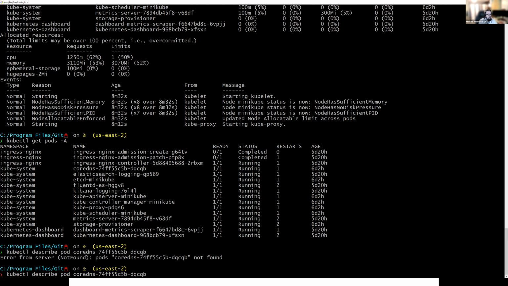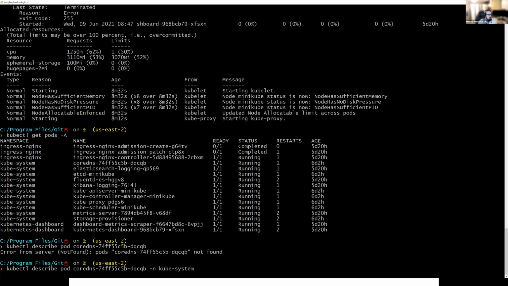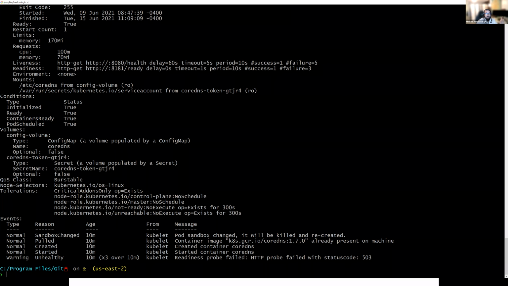Oh, that's right. I'm in the wrong namespace. Notice, by the way, that because I only had visibility by default into the default namespace, even though I typed the right command, because I did not specify the other namespace that CoreDNS is in, I couldn't run the command against that namespace.